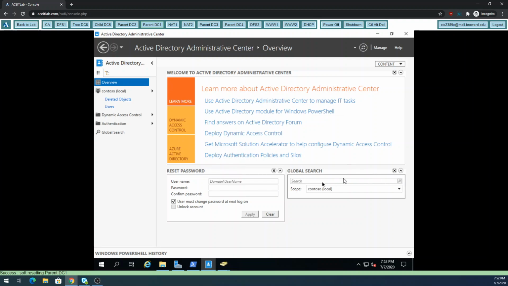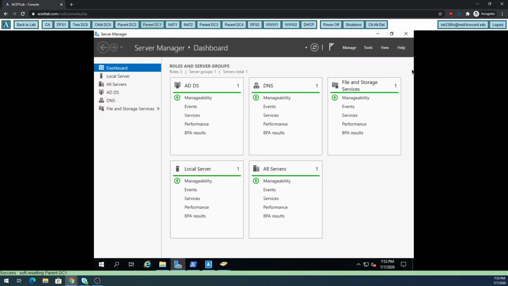If you want to search for a user account, you can do it right from here. You don't need to go and drill down through all the objects. It's a nice utility. Play around with it. Okay, I'm going to pause the video before we move on to groups, which is a very important topic.